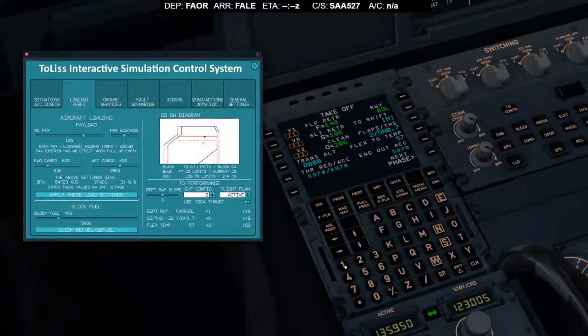And then we're going to go V1 149. Sorry, V rotate 149. V2 is 152.